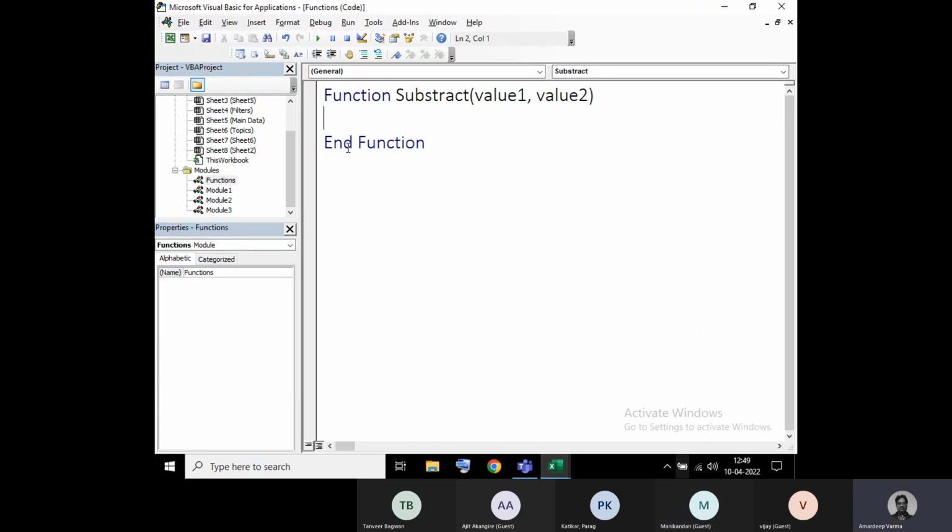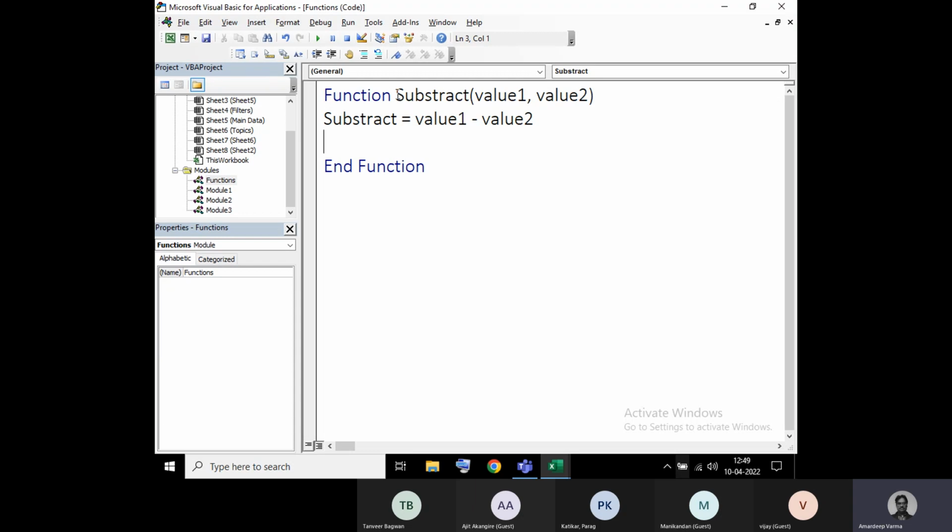Okay, fine. Now go to that code window. Type function subtract. Subtract is the name of the function. It takes two arguments, value 1, value 2, and the moment I press enter, this end function will be automatically written. Now what should this subtract function do? It should give me the difference between value 1 and value 2.